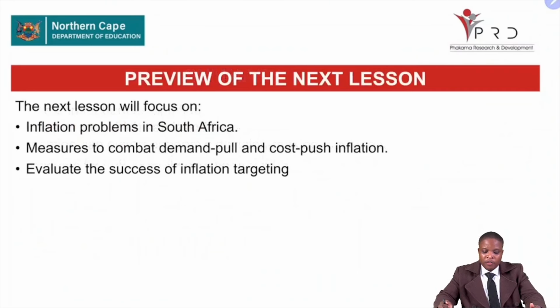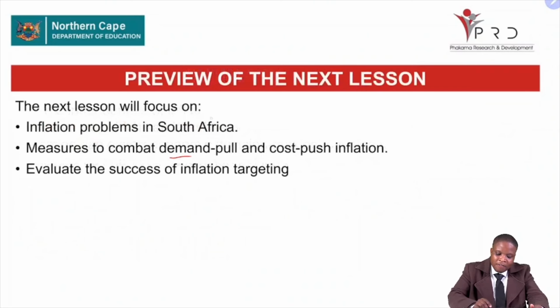Right, the preview of the next lesson. The next lesson will be looking at inflation problems in South Africa and measures to combat them. Now we're looking at the ways to combat demand-pull and cost-push inflation, since we know these are the causes. So we need to look at measures. The measures to combat inflation is an essay question. It's a long question as well.